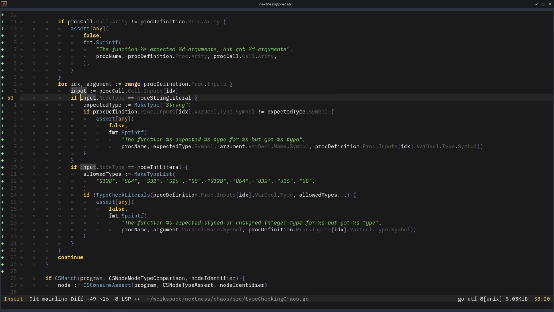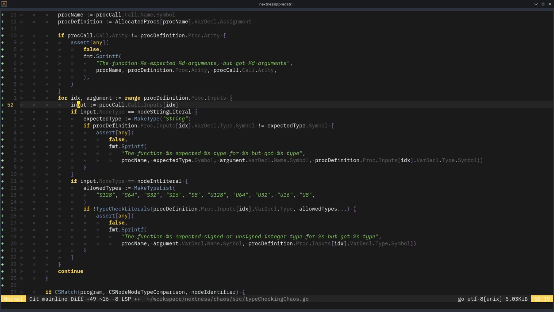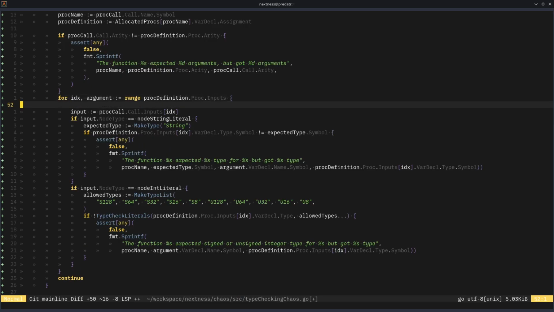Input. Maybe not the input we are doing this. It's the actual argument. Yeah, because the thing is, yeah, that's the problem. Yeah, there's probably a better way for me to do that, because this is so annoying.